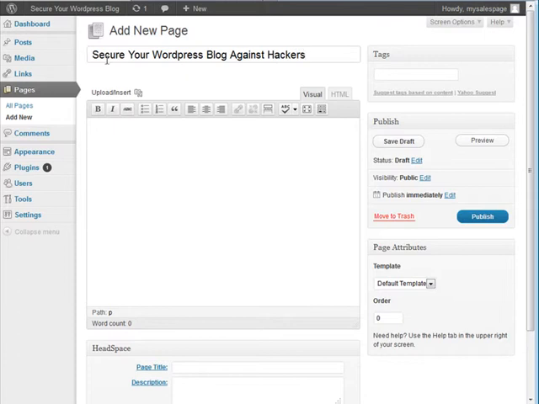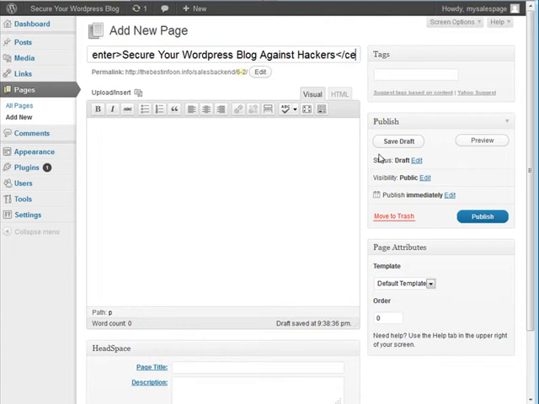Okay, now here's a little trick for you. To center this, we can put these tags in here. So center, like that, and then here we put /center in these tags. And what this will do is get the title centered, and you're going to see what I mean by that in a sec. Okay, so sales page.